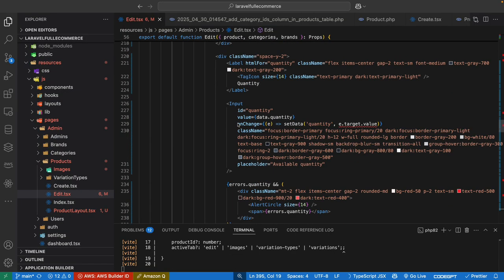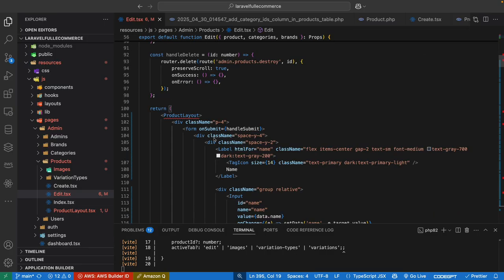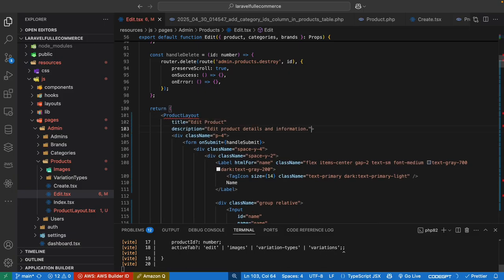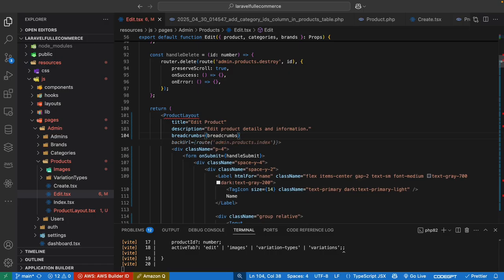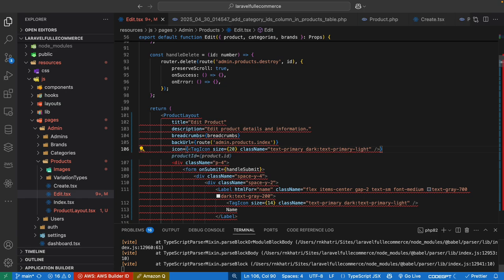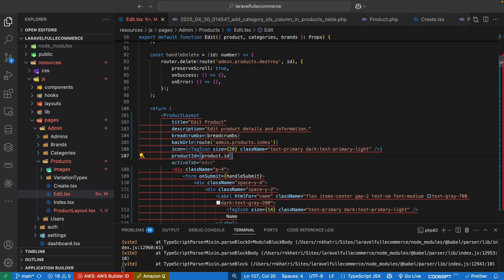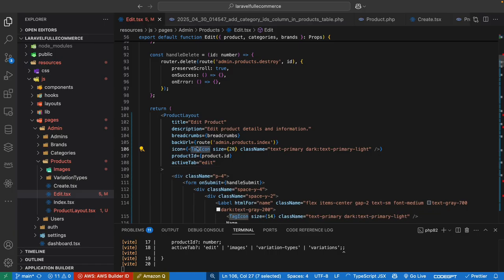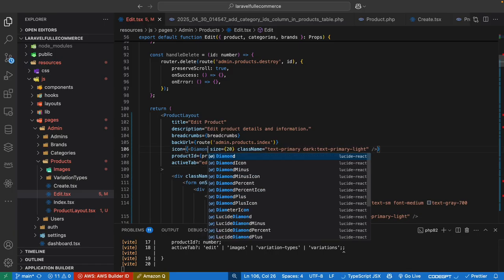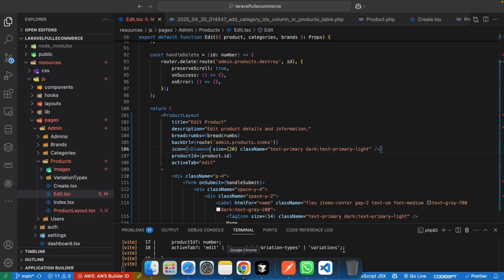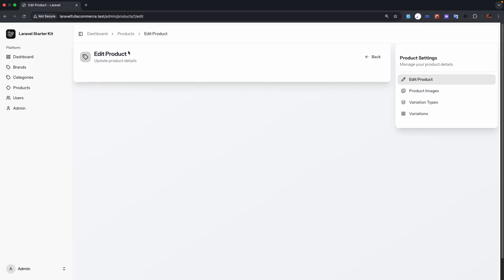After that we need to pass something information here, like title is edit product, description is this one, breadcrumbs, right, back button URL, and icon of the tag size, product ID, active status, and close, okay. And then tap to diamond icon, okay. Let's see this edit is working or not, okay.